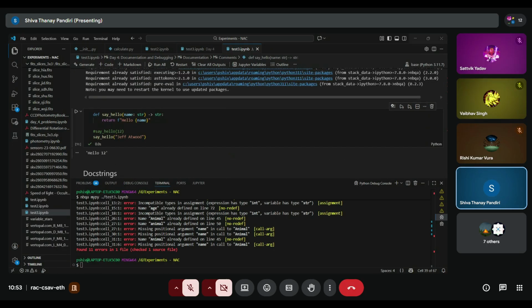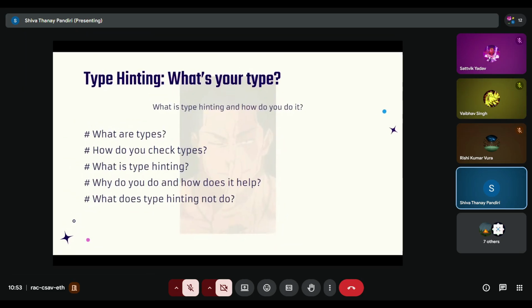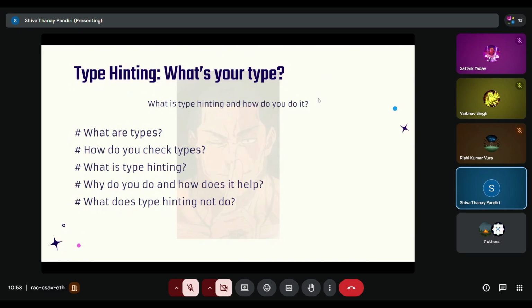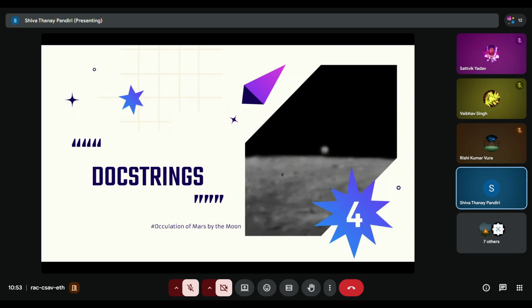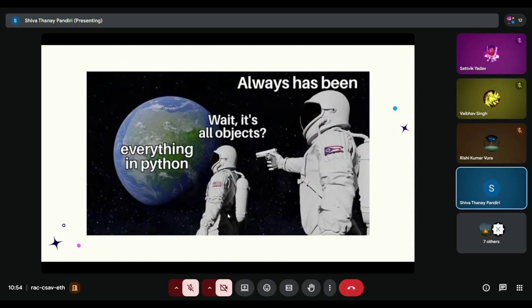And let me switch to the presentation again. So that was all about type hinting and comments in general. And now that we have talked about comments, we can move on to documentation. And although I say documentation, you see I've written doc strings. That is because, well, before that, let me just remind you that everything in Python is an object.